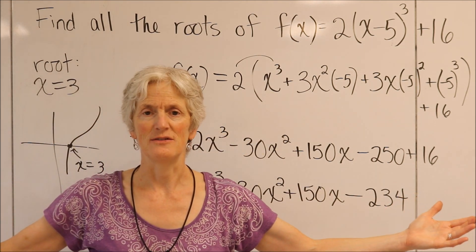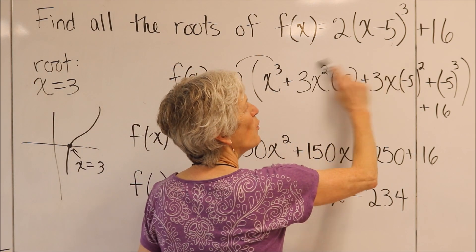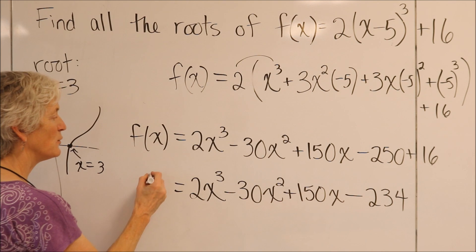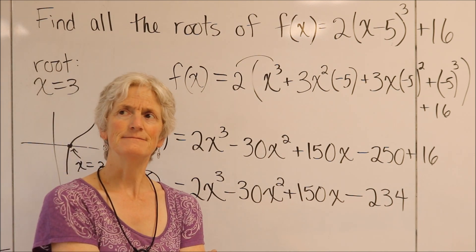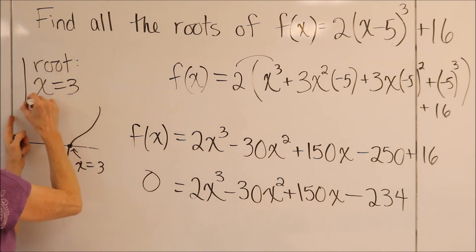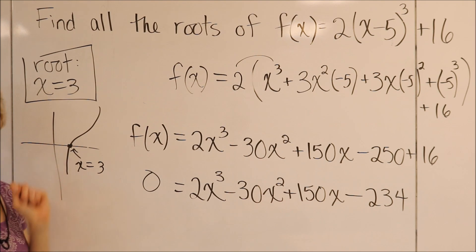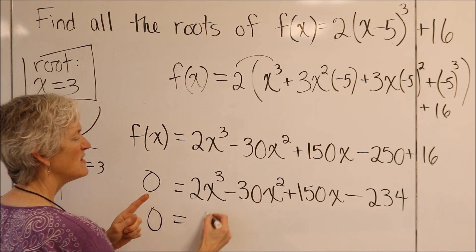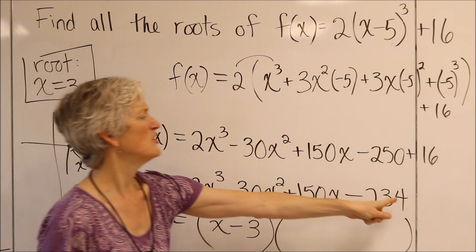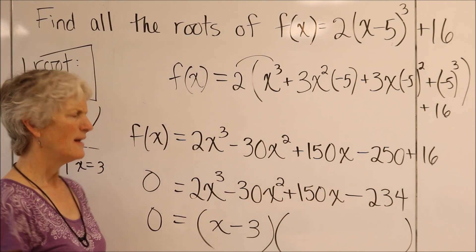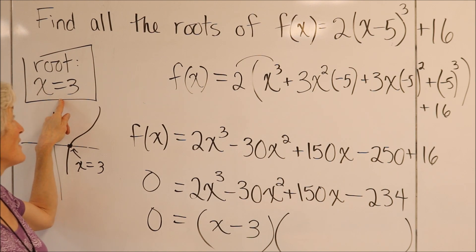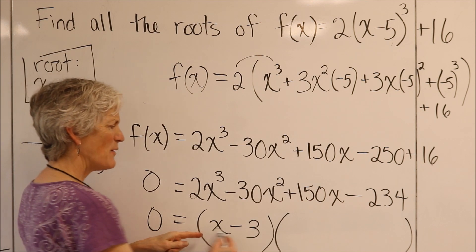Now why in the heck did I do that, you ask? Well, I did that because I couldn't figure out a way to find my imaginary roots when it was in that form. But I think now if I set this equal to zero and think to myself, could I factor this somehow? And right when I say factor I think, wait a minute. I know that I have a root of x equals 3. That means there has to be a factor of x minus 3 that would factor, be a factor of that crazy cubic polynomial. Do you see why that is? If I have a factor of x minus 3, then that's going to give me a solution of x equals 3.